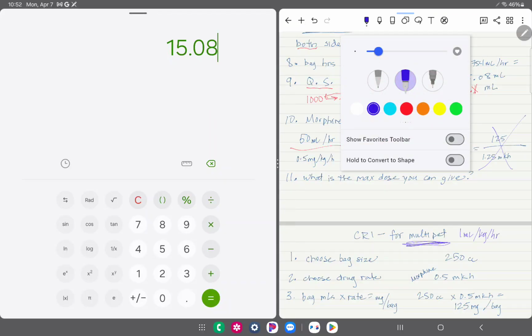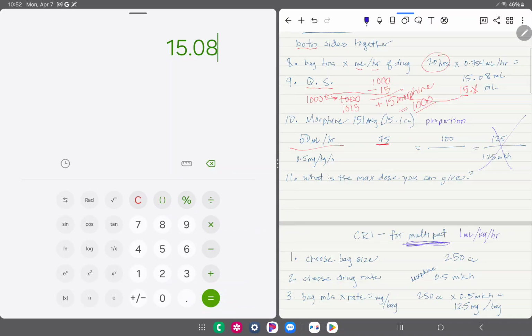What we're looking for in a proportion means that this part, 50 mL per hour, which is the same as the 0.5 mg per kg per hour, I need that to equal the same as if I'm going to increase my rate to 75 mL an hour. So that's just cross multiplication when you're doing a proportion. So you've got 0.5 times 75, and then you jump over here and divide by 50.